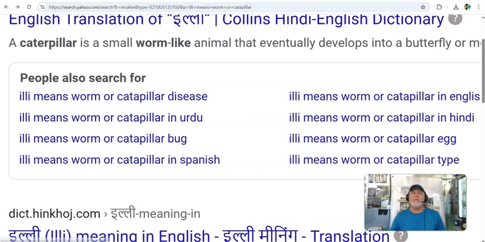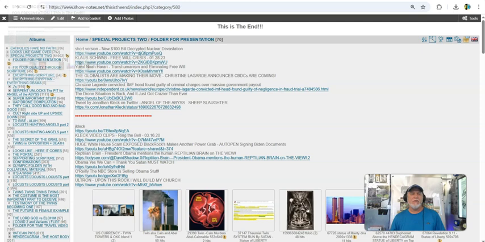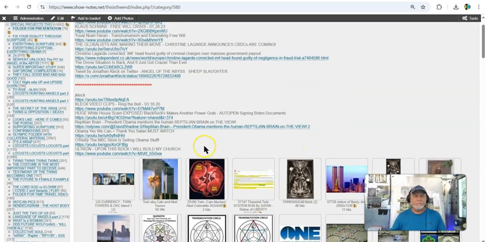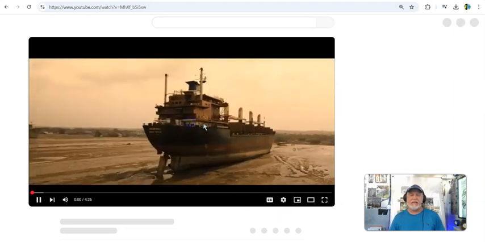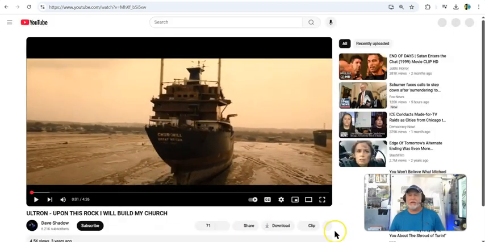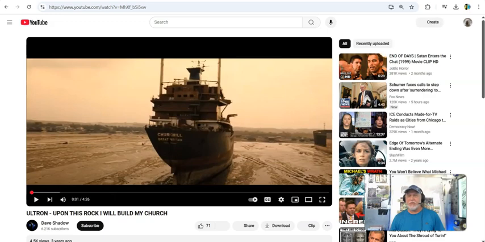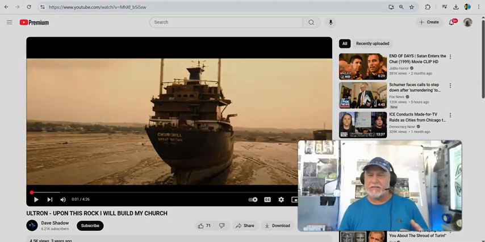Okay, but anyway, I wanted to show you these things, but I wanted to draw your attention to something also in the folders. I told you in the last video, remember I said there's a scene where Ultron is going to bring in his reign, and it's kind of an AI, because Ultron runs all these robots. Like AI is coming right now.